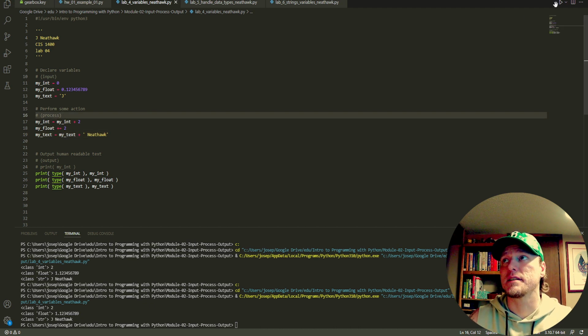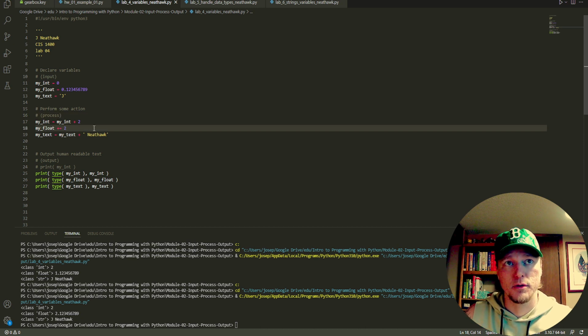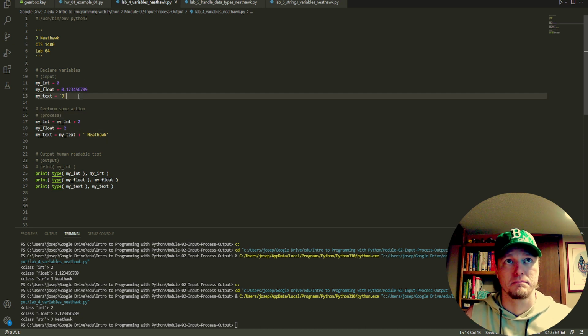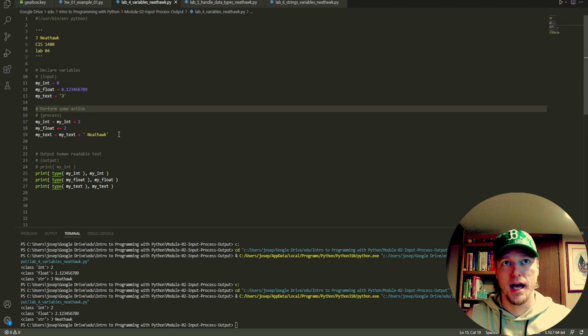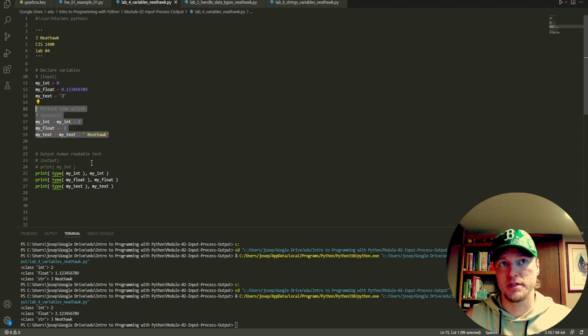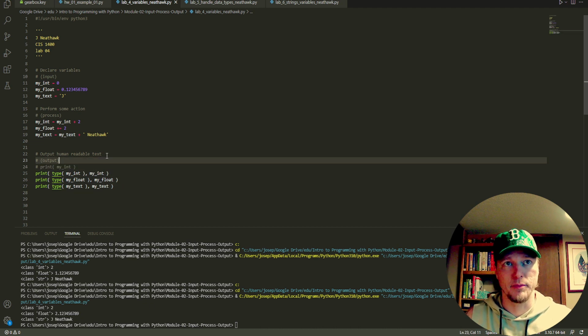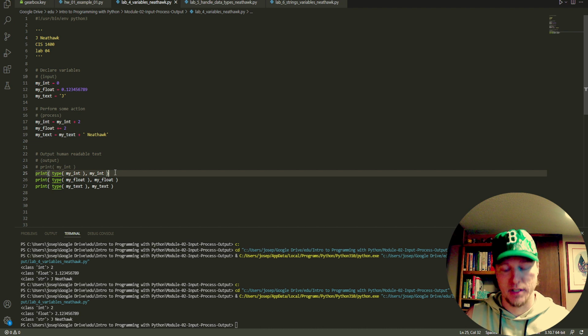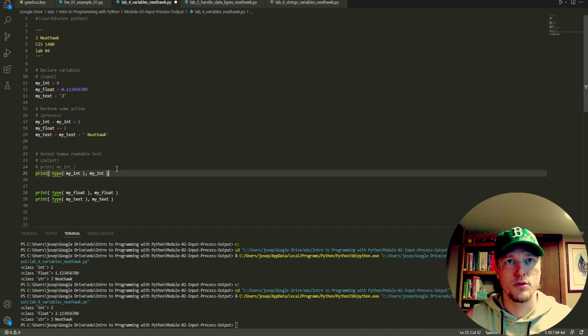Let's save this and run it again. Make sure I didn't introduce any bugs here on accident. I did not. It's the same. Except I did change this 1 to a 2. Okay. So I have created some variables. I've modified some variables. Now let's output some variables. Okay, I'm using the print command, and each of these print commands, let's look at one at a time. Each of these is doing two things. Actually, I have one here for you.